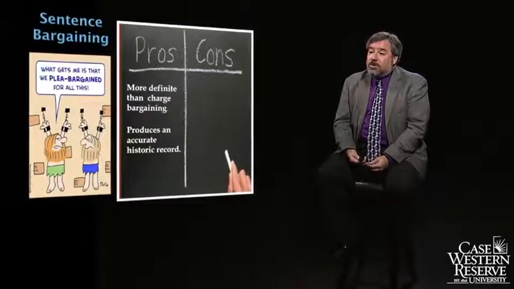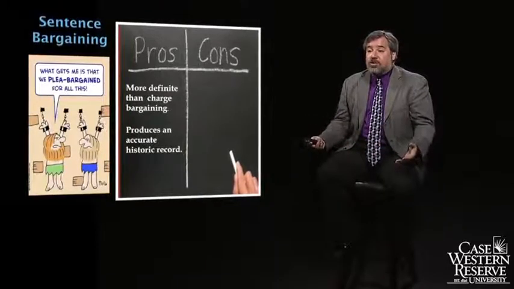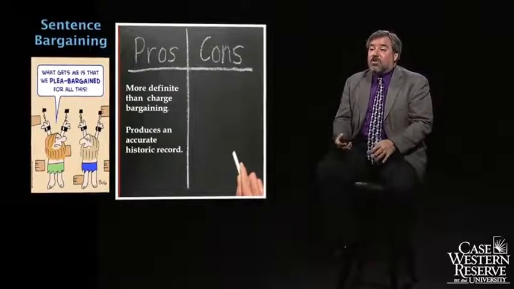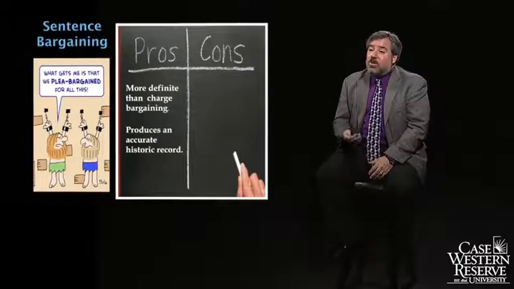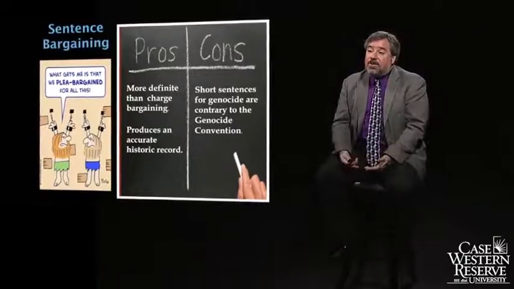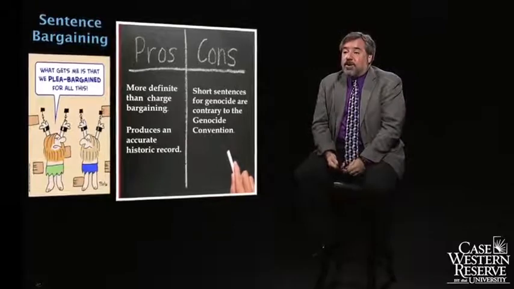Also, this will produce a more accurate record because the plea will be a plea of guilt to all the crimes charged, genocide and crimes against humanity, and therefore it won't erase or distort the historic record by erasing one of the charges. What are the cons? Well, the biggest one is that if you are charged with genocide and you get 5 years, this sends all sorts of wrong signals. It says people who commit genocide are just going to be given a token sentence. And therefore, there's a lot of squeamishness in the international community with sentence bargaining. But of the two kinds of plea bargaining, most experts believe that sentence bargaining is more appropriate for international trials.